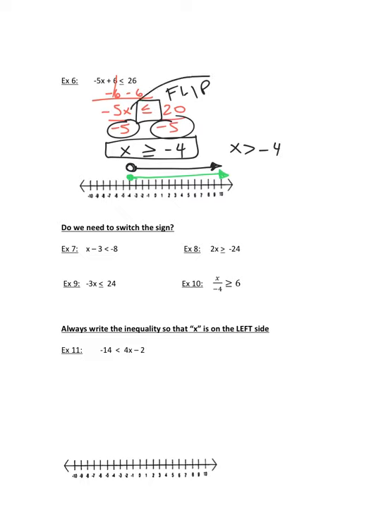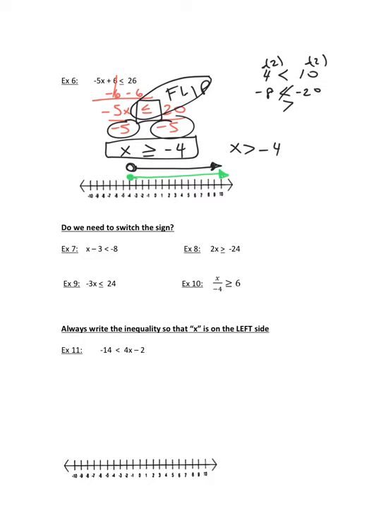The reason why we flip this when we're dividing by a negative or multiplying by a negative is because if you have an inequality statement like 4 is less than 10, which is true, if you multiply by a positive number, any positive number, the left side will still be smaller than the right side, like 8 is less than 20. But if you multiply both sides by a negative number, let's say you multiplied by negative 2, then it becomes negative 8 and negative 20, and negative 8 is not less than negative 20. In fact, negative 8 is greater than negative 20. So that always happens whenever you multiply by a negative number, and that's why we flip the inequality symbol.